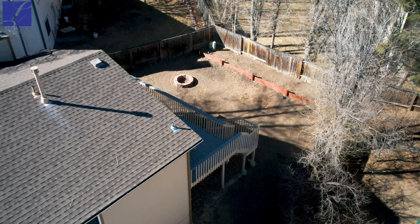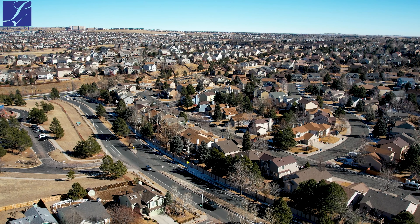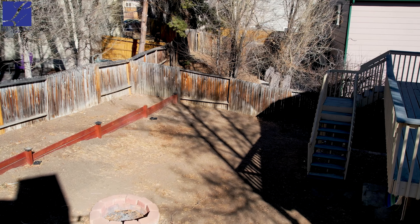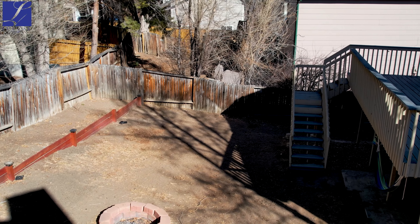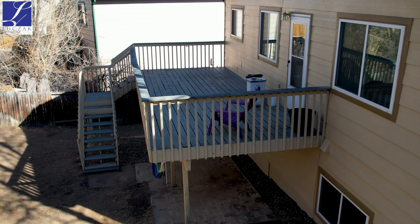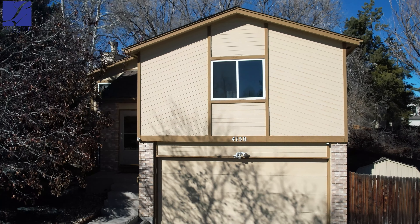One of the great features of this home are the large mature trees. We're on the back side of the neighborhood with easy access to main roads — just a perfect location. We've got an exterior shed on the house, perfect for storage and lawn care equipment. We've also got a large deck on the back side, perfect for entertaining, with an under area ready for you to make your own. You're definitely going to love this home. Let's go ahead and go inside and take a closer look.